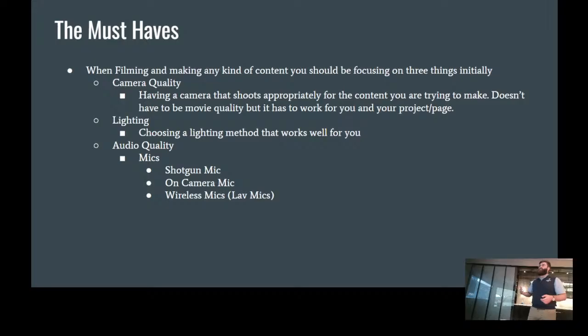If the camera's good, lighting's good, audio is bad, you'll still get something. And if audio is good, camera's good, but lighting's bad, you'll still get something. The point is that you really want to take the time when looking at this whole thing, and remember that in video, in production, in photo, in anything, nothing is by chance or accident. Subject matter, what appears in front of your camera, could vary depending on what you're shooting, but the control and the quality for the camera, the lighting, and the audio is nearly consistent across the board for every major production that you watch. You don't necessarily have to be that, but you should find ways to consistently continue to have good camera quality, good lighting, or good audio, or whatever is appropriate for your setup and what you're doing.